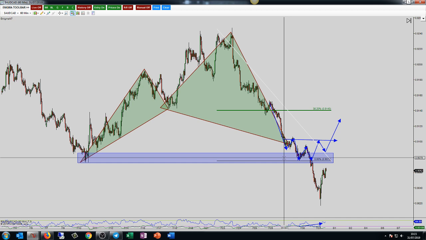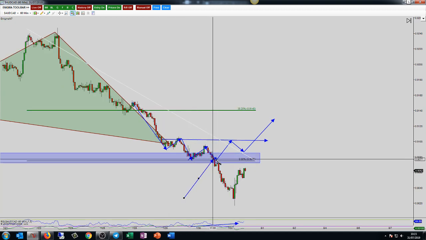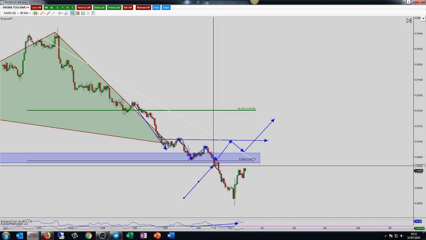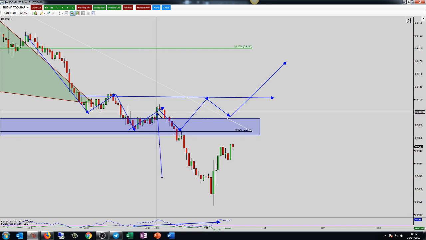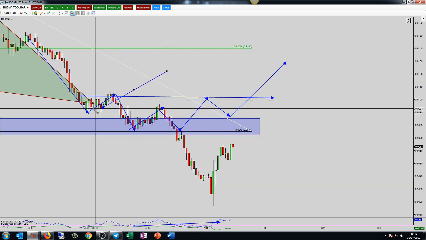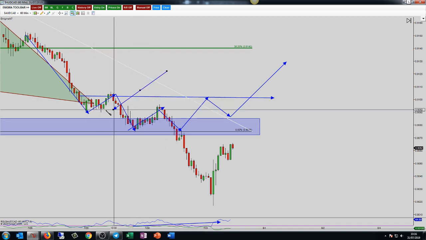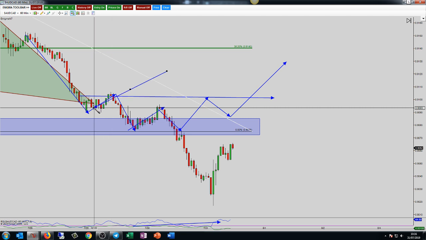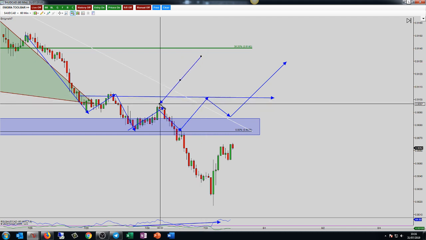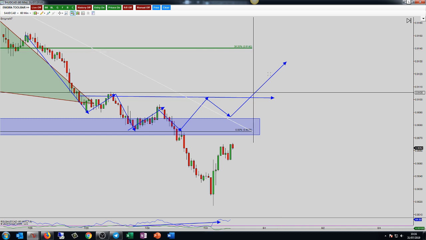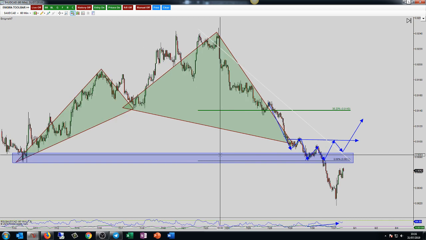So yeah, this one lost, but what we were looking at is a potential double bottom here, weren't we? And we'd come down into this reversal zone, and we said that this was not a valid double bottom, and the reason for that was that this point just here had already come into structure. So the double bottom had already come into previous structure where I thought it would come to. So this is why we drew it out. That would be waiting for a violation, so a violation above this level, the pullback, and then a chance to get long. And simply waiting for that additional confirmation has kept us out of that losing trade.